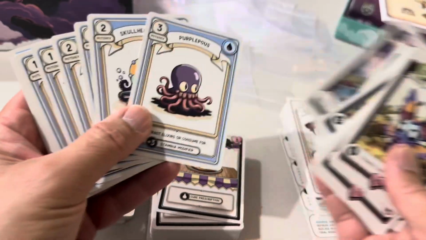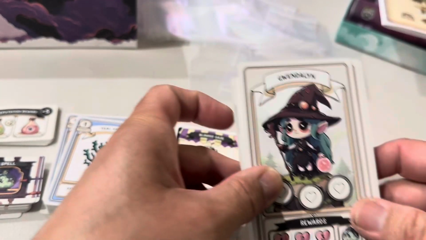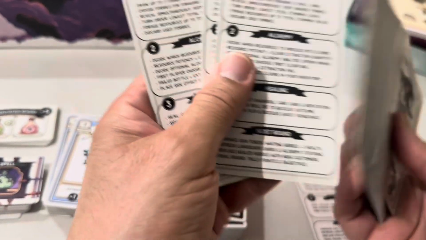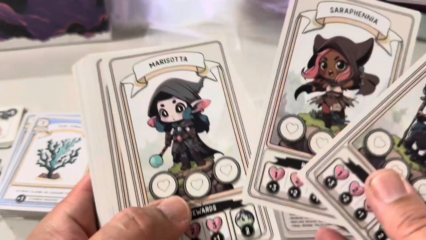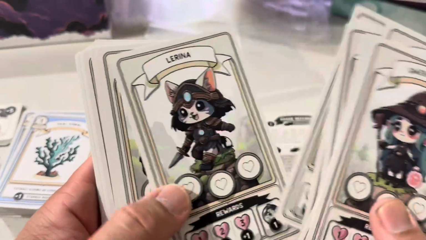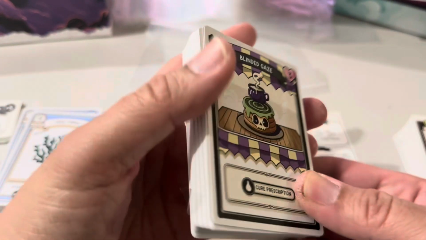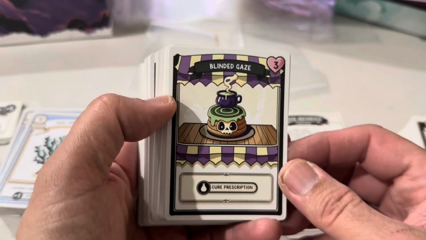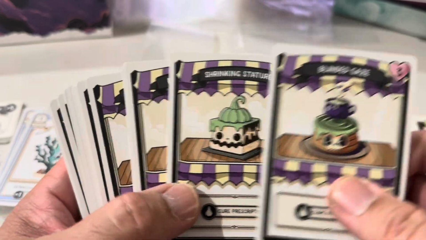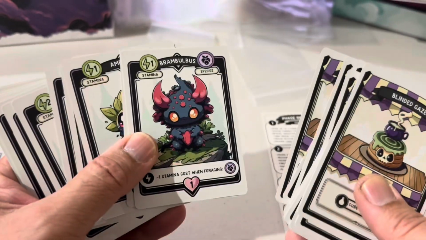Oh, these are modifiers. And we go to the adventurers. And they're all different. All have their own names. Again, wonderful artwork. These are the cures. The different things you had to bake. Every single one of them different again. Oh. And I guess these are more 4E cards.